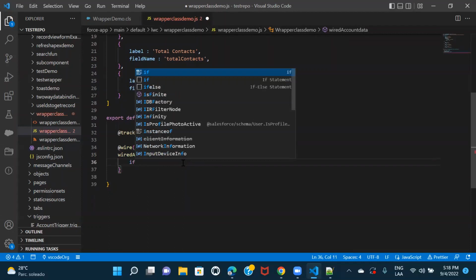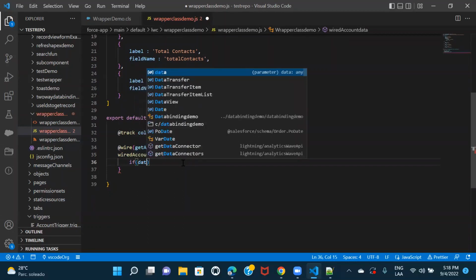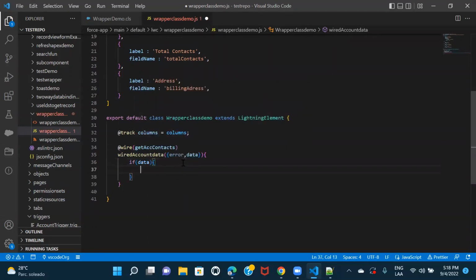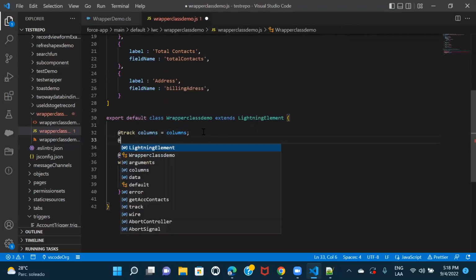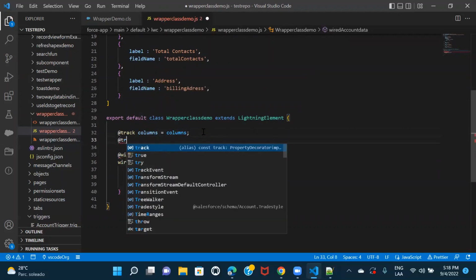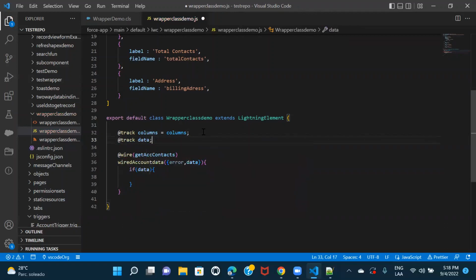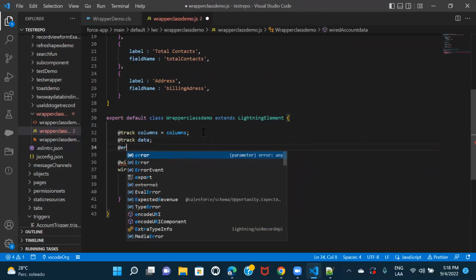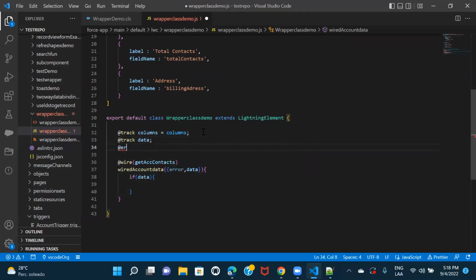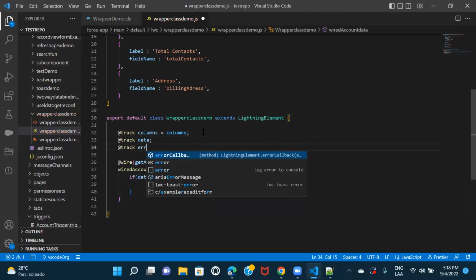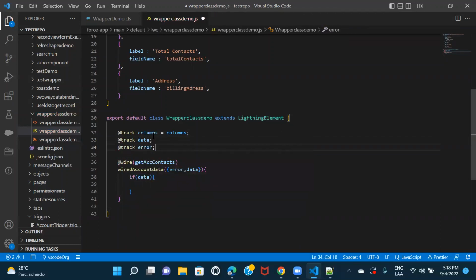So I am going ahead, and if we have anything in the data, let's assign other two variables, data and also error. Here I will assign to this.